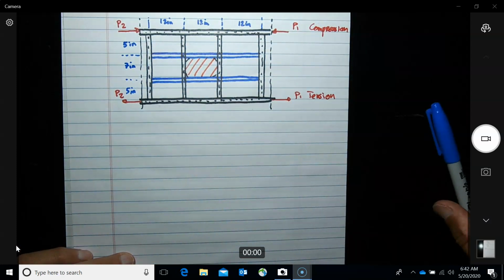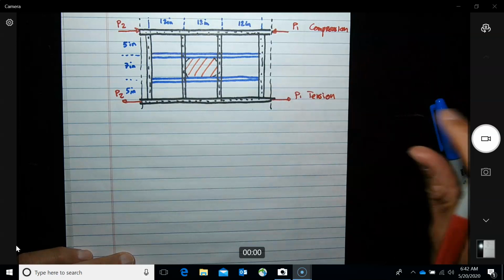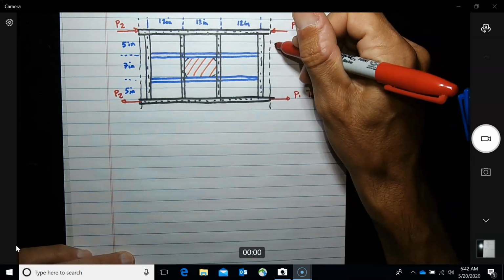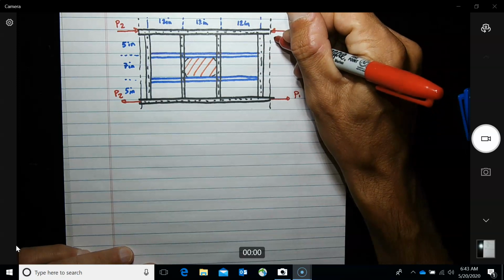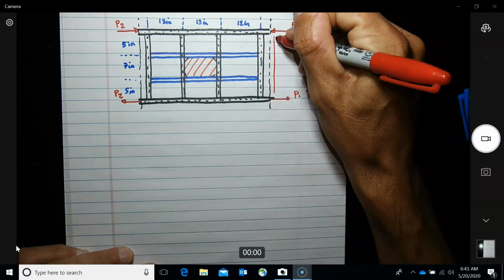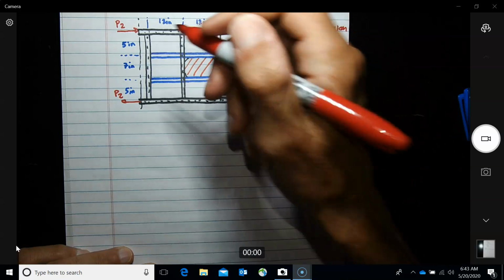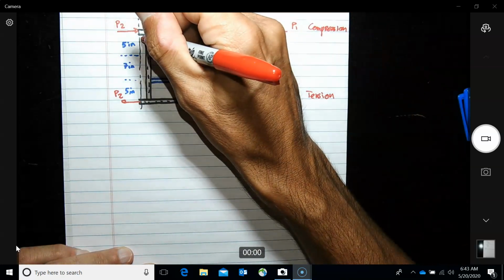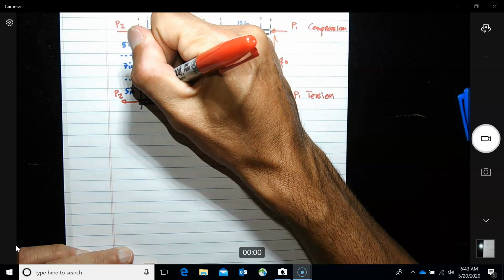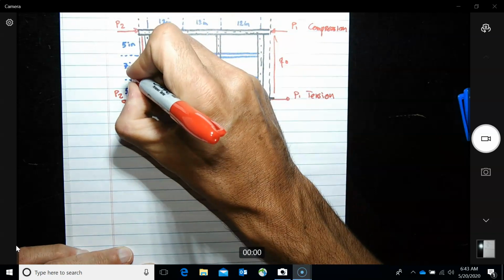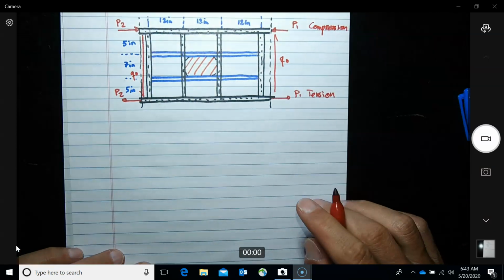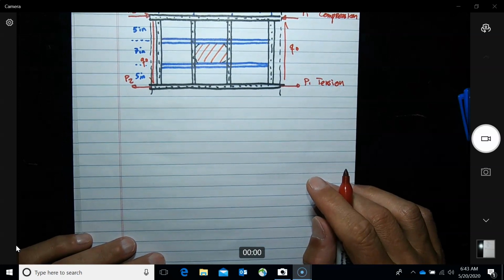Okay, so over here, due to this load, this is going to create a shear force going over here. Let's say this will be Q sub naught, so on the other side it should be going down. And this would be the other Q sub naught.